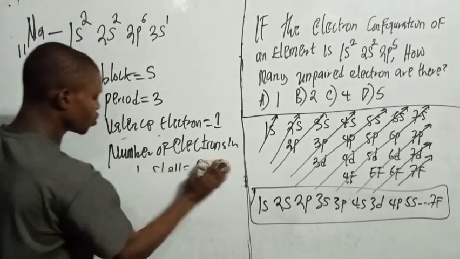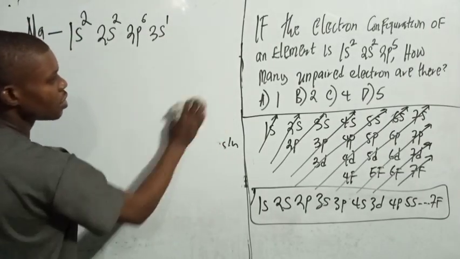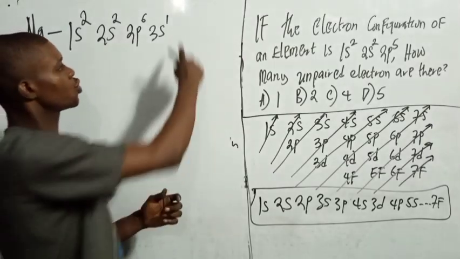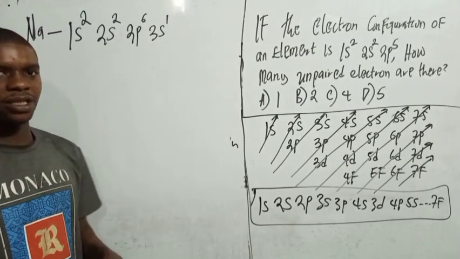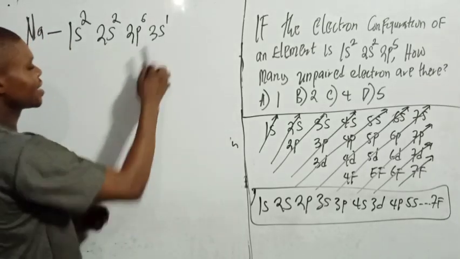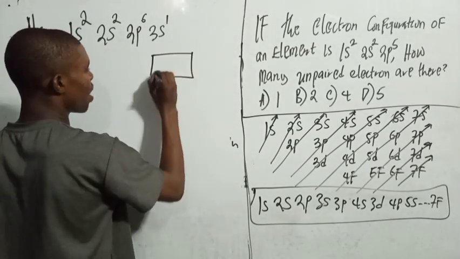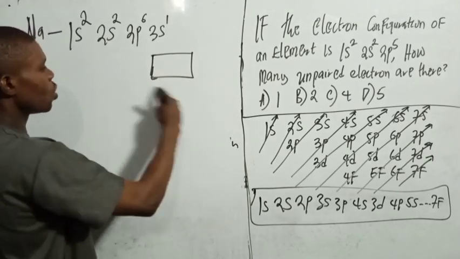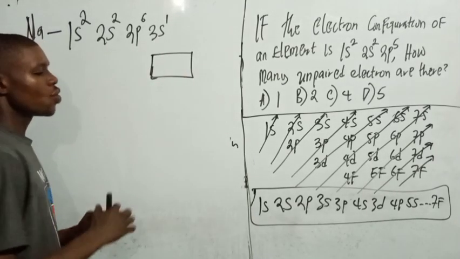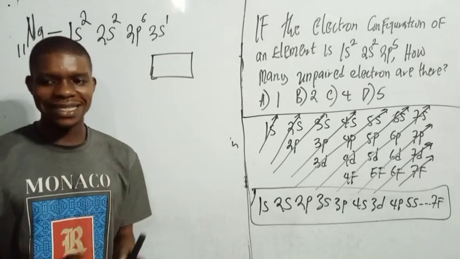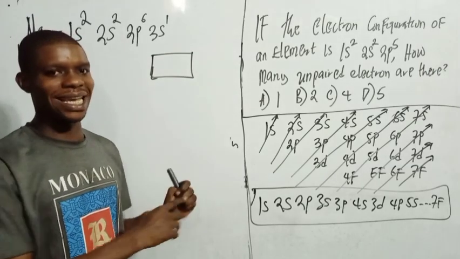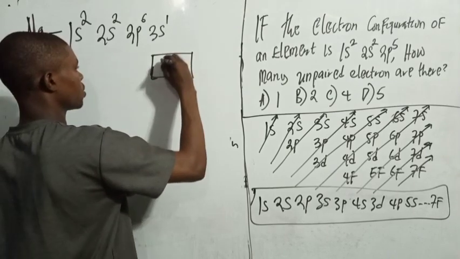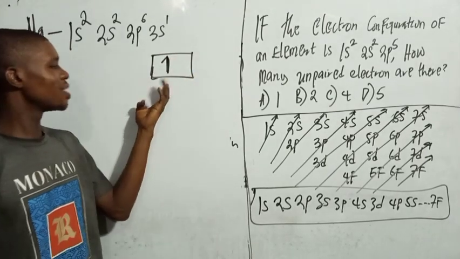Now the next thing you really want to do here is to draw the orbital diagram. If you want to draw the orbital diagram, you use the last one, the highest energy level. Remember, s can only have one suborbital. Because it has one suborbital, how many electrons do we have here? One. According to Hund's rule, when filling electrons into the degenerate orbitals, electrons have to spin up before spinning down. So here we have one here. So that is an unpaired electron.